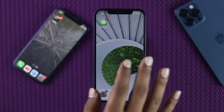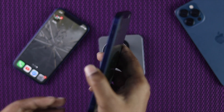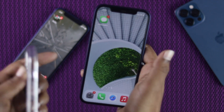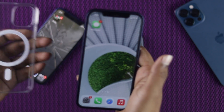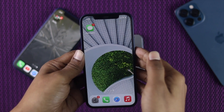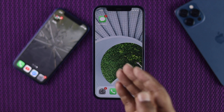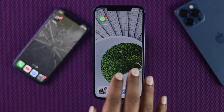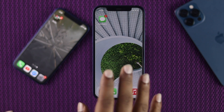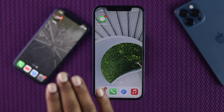The first thing we're going to tell you to do is highly recommended: check if you're using any case with your iPhone and make sure that your iPhone case is completely removed. Afterward, you also need to change your screen protector, because a lot of people have solved their problem right after removing the screen protector from their iPhone 12. Go ahead and remove it and check whether the touch is working or not.